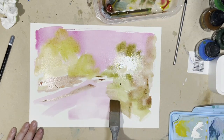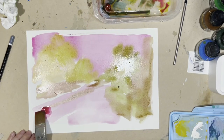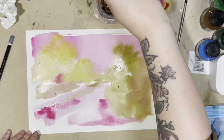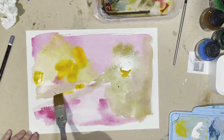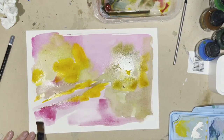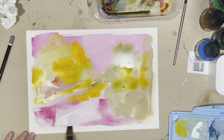I start out with a fairly loose layer of colour and then I let it dry and then I would go over it again. And I actually did a whole bunch of them, so you'll see that I kind of worked in batches. So I'd put down a few of these initial colours to start with and then I would let them dry completely, and then once it was dry completely I would then go over it with some more colour and some more details and build up the layers in the paintings.